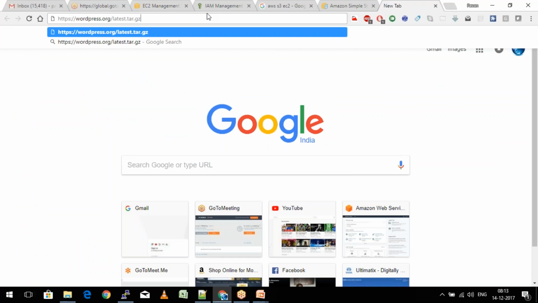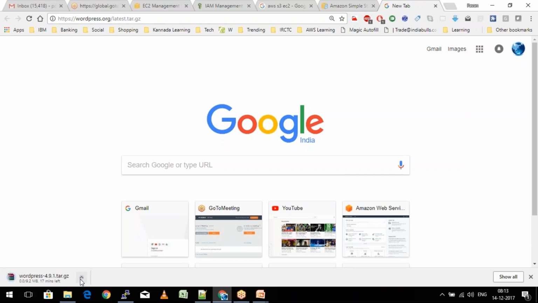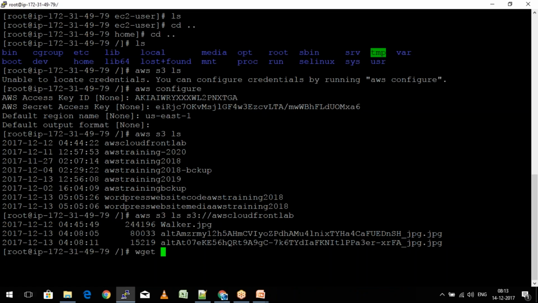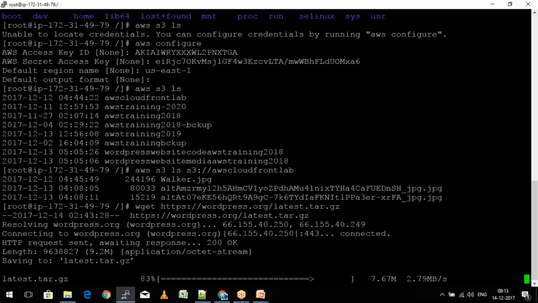So if I just go ahead in the Windows laptop and just say like this, it is specifically going to download the file directly here, right? Similarly, let's say if I want to download some file inside the Linux box, how do we do it? So we have got this wget command, and then if I go ahead and paste this link from where I have to download, just put it across, and it will be able to easily help you download the file to your EC2 instance.